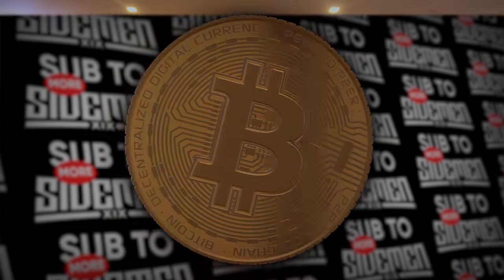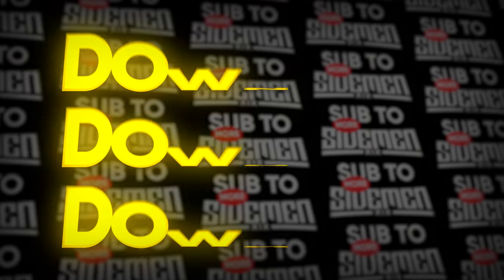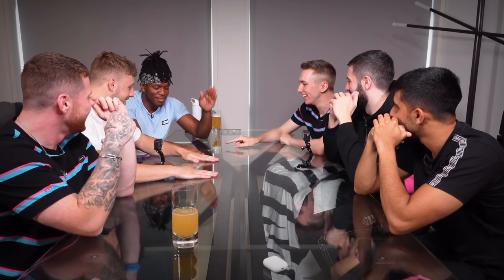Once the game begins, one team will pass the coin between themselves under a blanket until the other team says Upside. At that moment, the team has to raise their hands above the table. They then get a countdown of 3, 2, 1, and then they say Downside, smack their hands on the table, trying to mask where the coin is. So the opposition is trying to hear where the coin is. If you do it badly, it's very obvious.